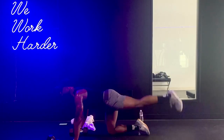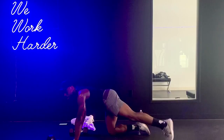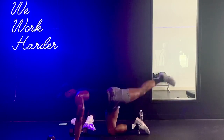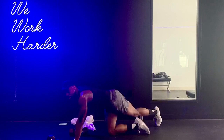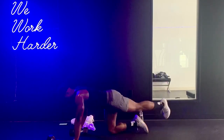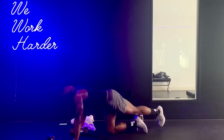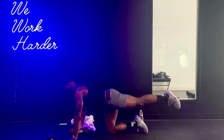Up and over. 15 seconds, up and over. Lift that leg higher, right? Really get that full range of motion. I know it burns, but try to stay in it. 10, 9, 8, 7, 6, 5, 4, 3, 2, hold that leg up.